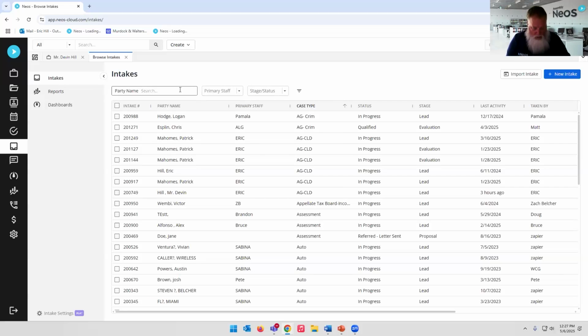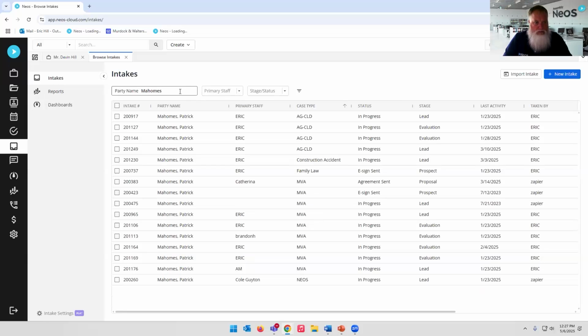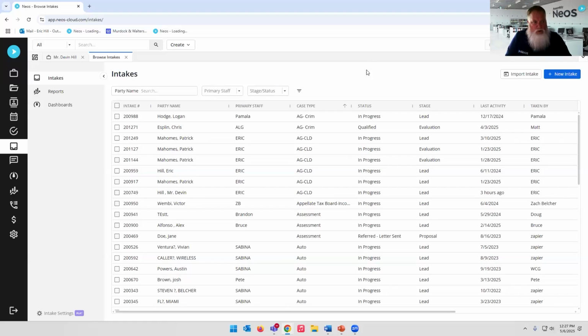If I'm looking for Mahomes, Pat Mahomes, he's got a fair amount of them. We're sports fans around here, so we try to do a lot of sports people. You'll see Chase Utley and a couple other guys in here too. Cool.